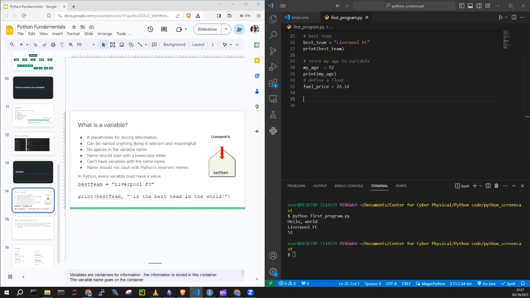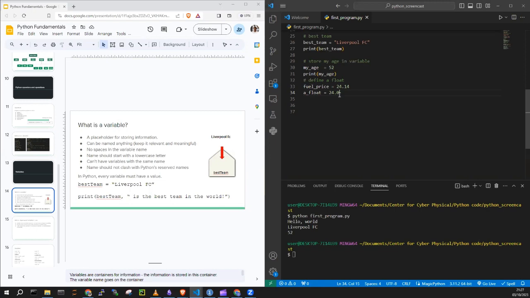So that's a float. Let me show you what another float is. Now you see this, I said with a fractional component. However, this is also a float. So if I was 20.0, as long as there's a dot, full stop and a number after that dot, we have a float, okay?